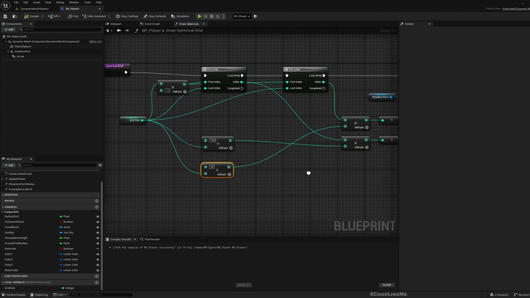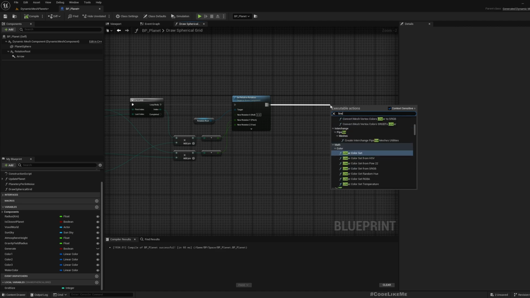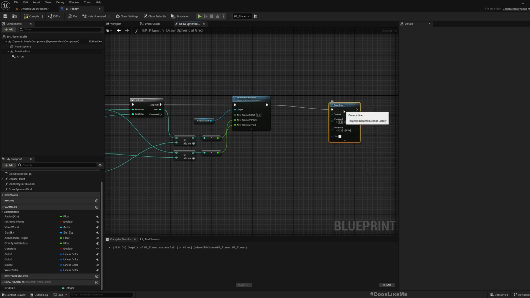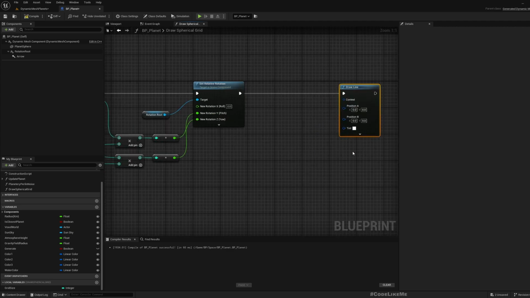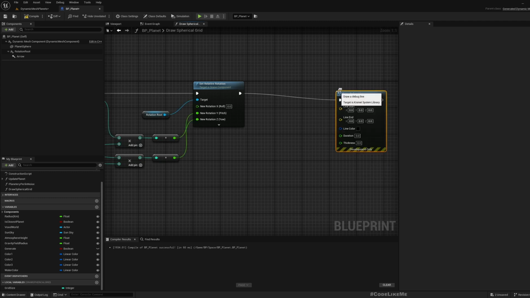Okay, so right now it's not enough to set the rotation, we need to visualize this. So for that I'll add a draw line. No, let's draw a debug line. Draw debug line.